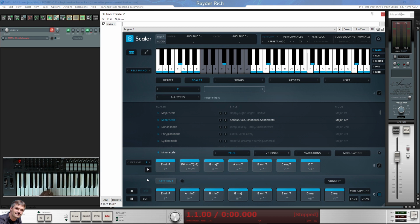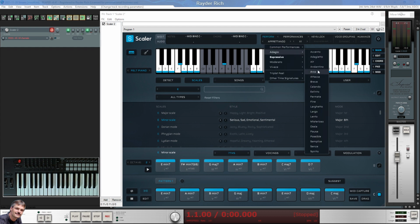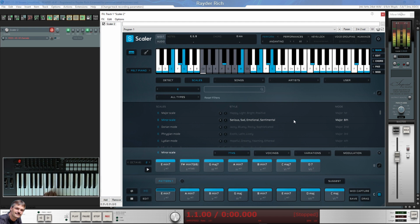So yum. I don't know if I want it that fast, though. Let's say we want to start with that. Just chord progression played with minor seventh chords. I kind of like that.